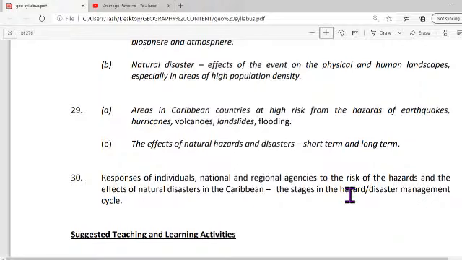Recovery. This is the action to assist communities or the nation in general to return to normalcy, to return to that pre-disaster level, what they were like before the disaster happened. So this is where a lot of the international agencies may come in, where they assist you as an individual or as a country to get to a point where you are back to normal functions.